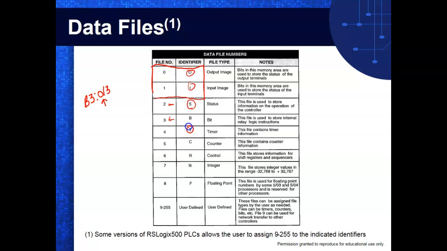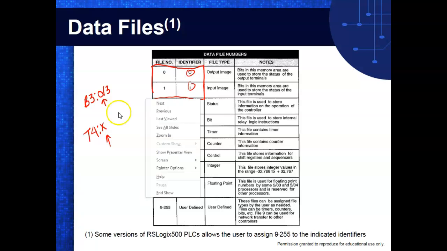Then this is where people got confused. So timers, anytime I want to use a timer, we have to assign it an address of T, right? And then we just identify the data file number, right? And then we put a colon, and then we might put a number right here. And then we stop right there because timers use three words. So we don't have to identify the word. We just have to address the timer, right? You understand that? Everybody okay there?